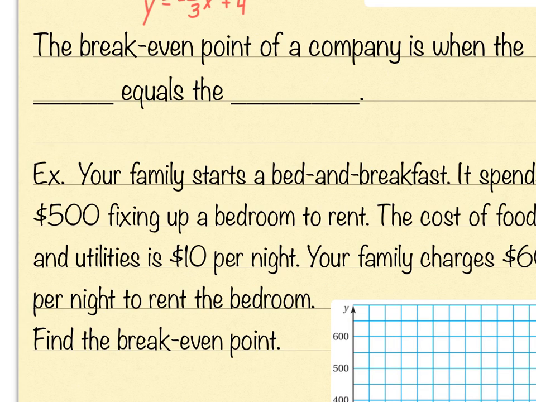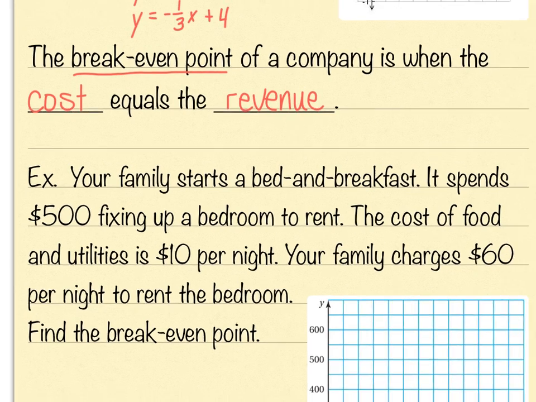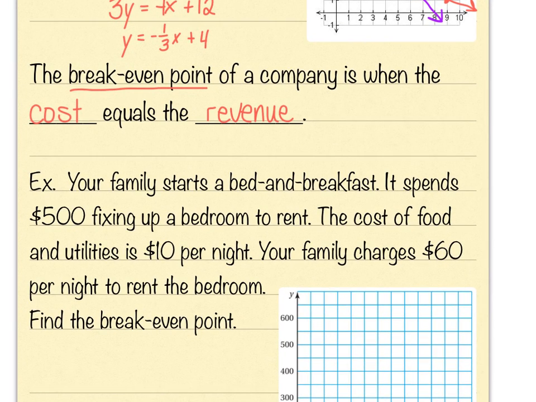All right, so the last thing I want to talk about today is the break-even point. And so the break-even point of a company is when the cost to run the company equals the revenue, which is the money that's brought in. So let me define these words a little bit better for us. So when I run a company, there's revenue brought in. Obviously, I'm going to make money, but it also costs money for what I'm doing.